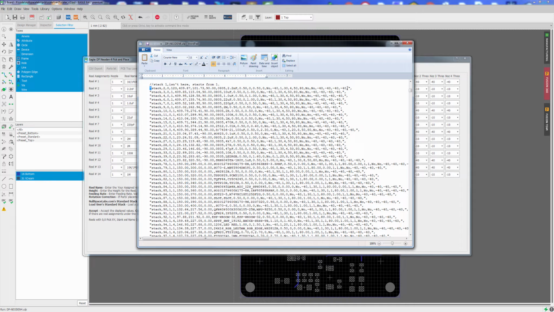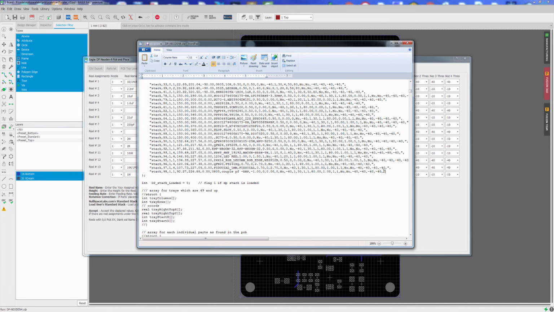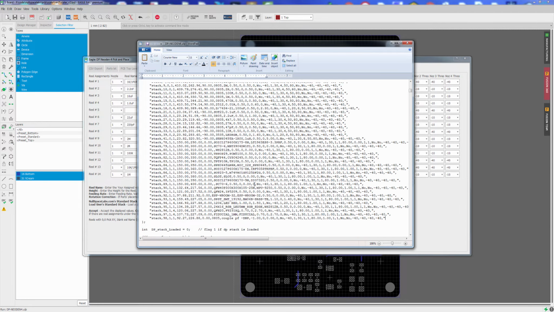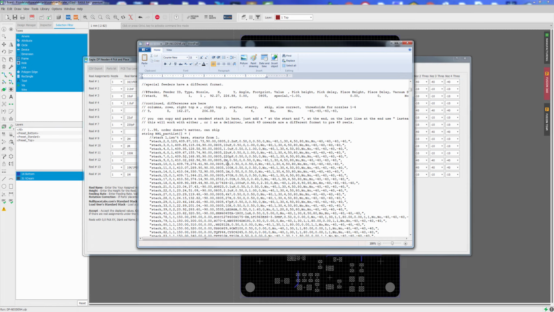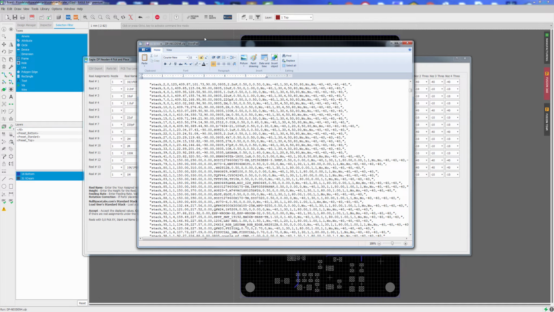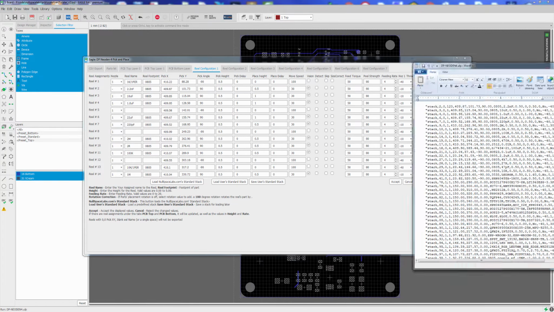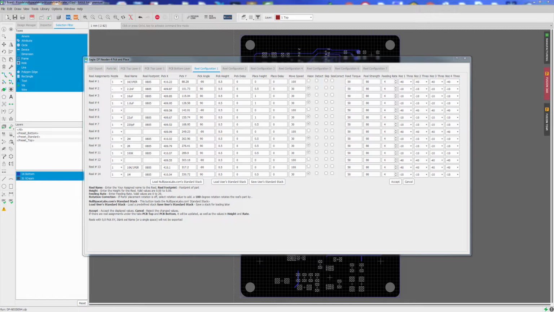and then just put quotes around it, so it needs a quote and an end quote and a comma, and for everyone but the last line, so there's no comma there. That way the ULP will have your format in there all the time, so when you click on the load standard stack, it will load the one from there, and then you can modify them, customize them with the load user save.